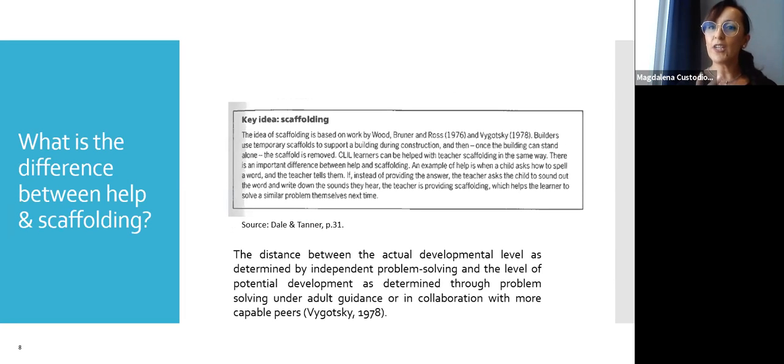Another concept that is important in scaffolding is the difference between scaffolding, support, and help. And that's very easy to understand, because as I said before, what makes scaffolding different is that it is a process. It involves procedures. It's not a punctual action to overcome a difficulty. It's something that has an impact on students and gives them an active role during this support. Whereas help is just something we provide students with as teachers or other peers, right? So they are different things.